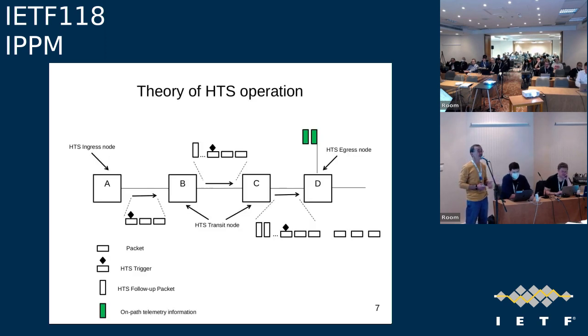And here's an example of one of the uses of hybrid two-step, where we have a trigger packet that triggers the creation and injection of the HTS packet, and it uses the same data plane encapsulation, although it could have a different class of service. And thus it follows the path of the trigger packet. One of the advantages is that it overcomes the MTU limitation, so it is actually not bound by the amount of information that can be collected, because what the HTS protocol does is construct a sequence of packets that carry relevant telemetry information. Next slide.